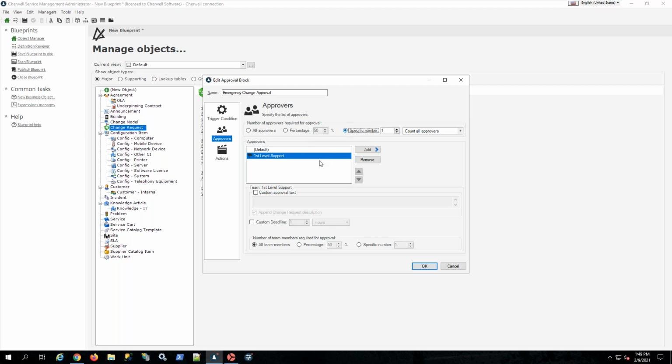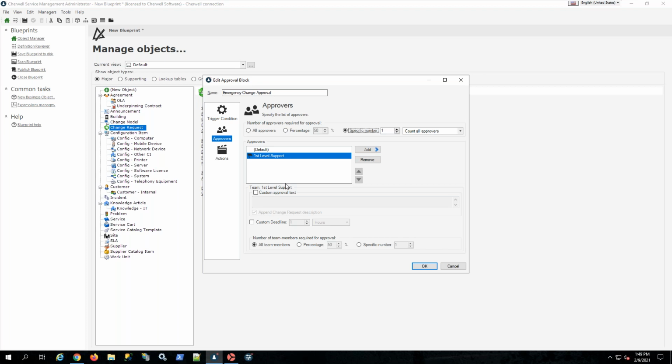You can define whatever you want up here, but having to maintain these members sucks if you want to list everybody and your team membership changes, or you change and somebody else takes over and they don't understand why the changes are not going, because everybody in that team's getting it. So try to make your maintenance as easy as possible.